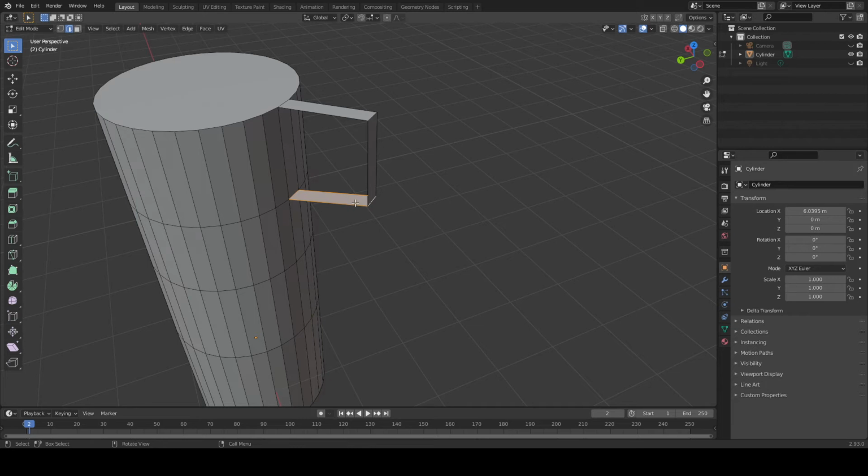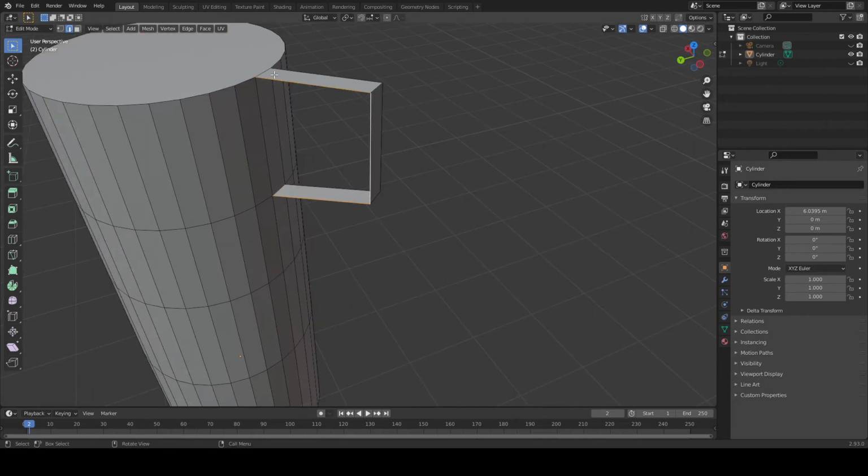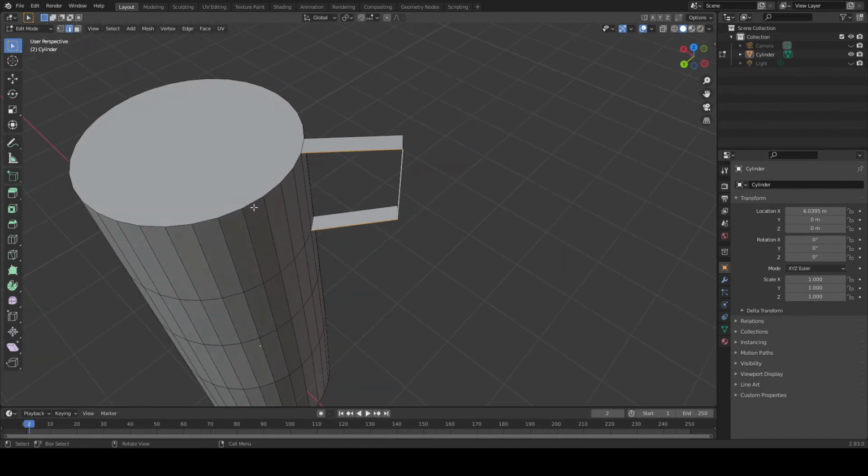You can hold down Alt and click an edge here, and you can see that it selects almost the entire loop that we wanted. It gets a little bit confused here with this edge because it's connected to a lot of other edges. So it doesn't always connect all the way around, but up here, for example, if I hold down Alt and select this edge, you can see that it selects it all the way around.